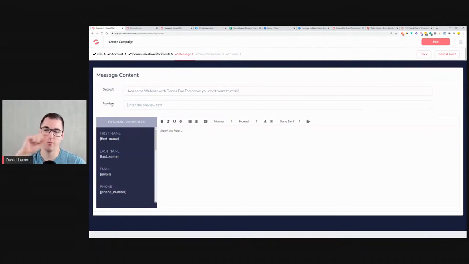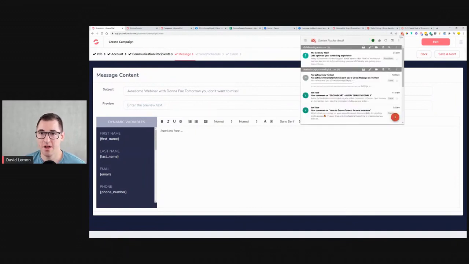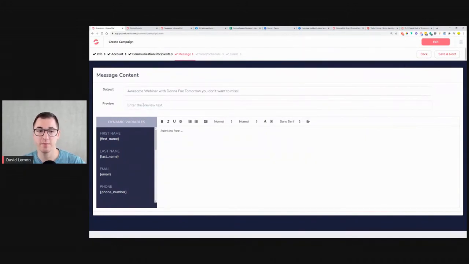Here the preview will be when you are in your inbox, and you just see a snippet of a little bit of the email. For example, you will see the subject and just a little piece of the email of what it talks about. When you click on this one, you can see the subject. This is the sender, then there is a subject, then a snippet of the email, and this is the preview text, what you can type in. You can create your custom preview text, or in case you don't type in anything and you just start typing out your email, then this will be shown as the preview text. I will just leave it out.